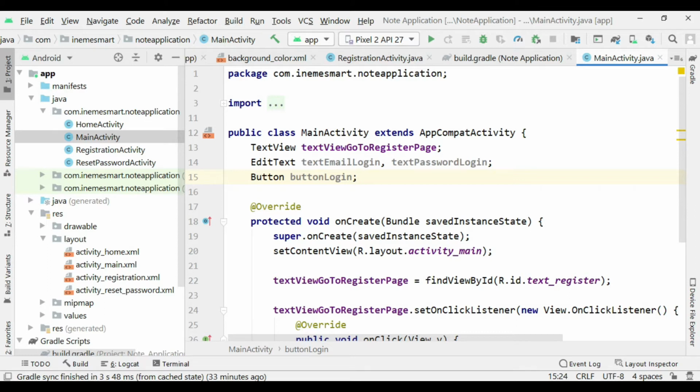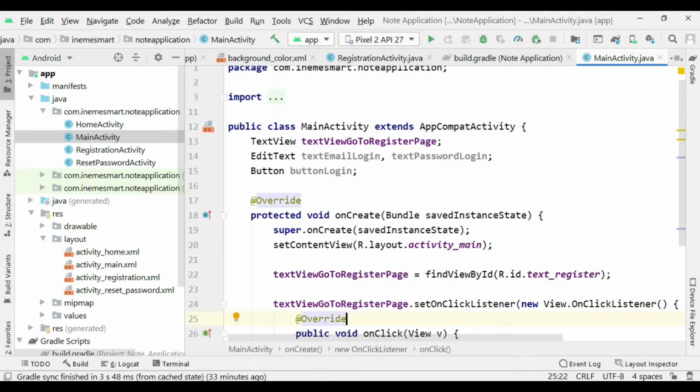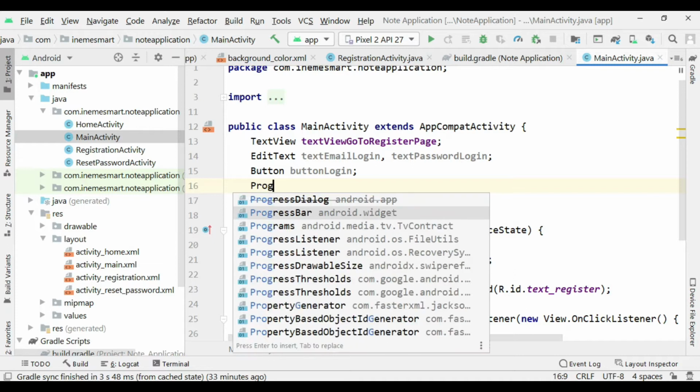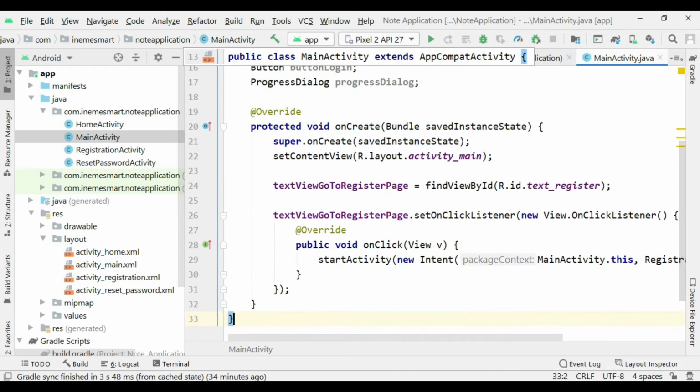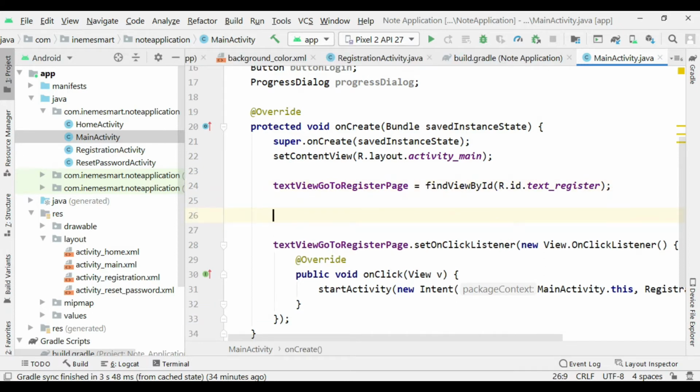So the next thing we are going to do, we are going to proceed. What next? We need a progress dialog in case the request being sent to the database is delayed, so it will be loading to give the user hope.